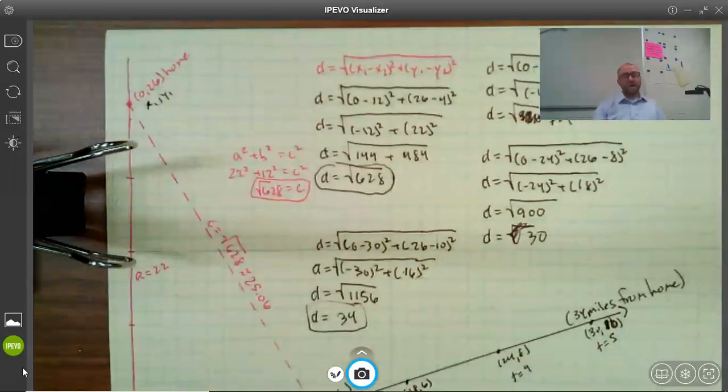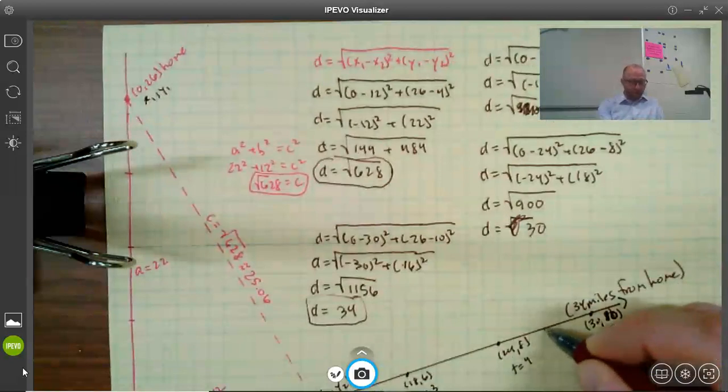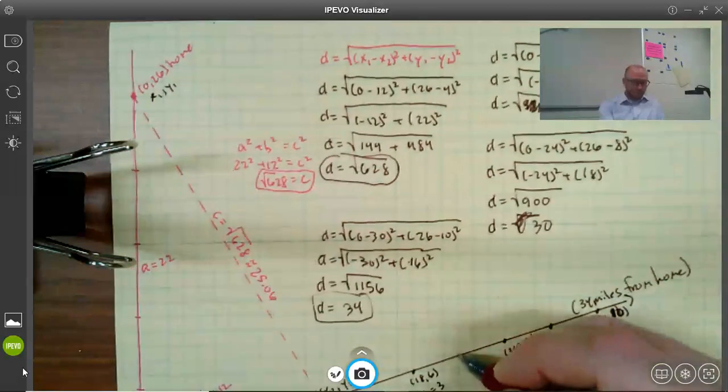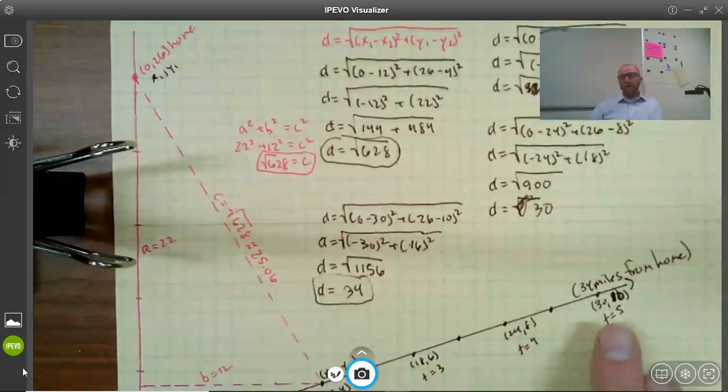Now we had to do a lot of guess and check, and there's a possibility that we would have skipped over it. I mean, we don't know for certain. It could have been a point right here, or maybe a point down here. So jumping from where he is at 1 minute, 2 minutes, 3 minutes, 4 minutes, we don't know that he is going to be exactly 34 miles from home at any whole number minute. It could be like 3.5 minutes or 3 minutes, 47 seconds or something like that. So we could have gone, oh, well, here we're at 30 miles, and we could have gone up to the next whole minute value and found we were over 34 miles, and then we'd have to go back.